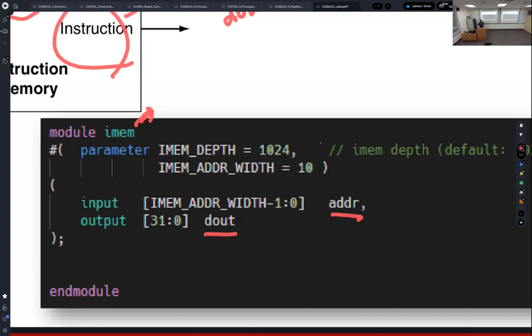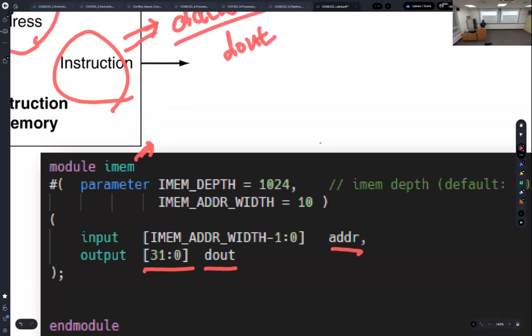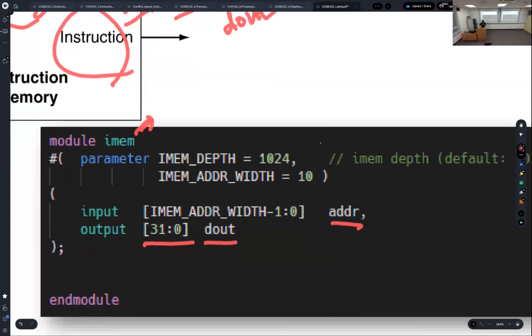The instruction memory size is small, so we only use 10 bits of address. And the width of data out, the width of the instruction, is 32 bits, the same as the size of a single RISC-V instruction.